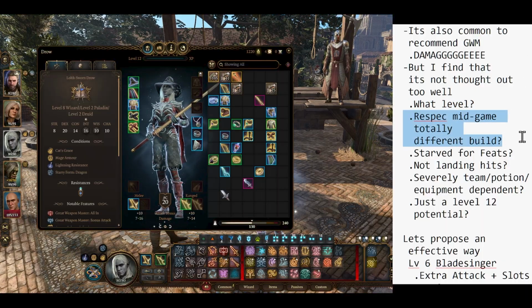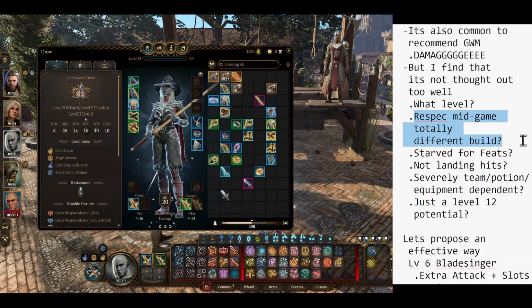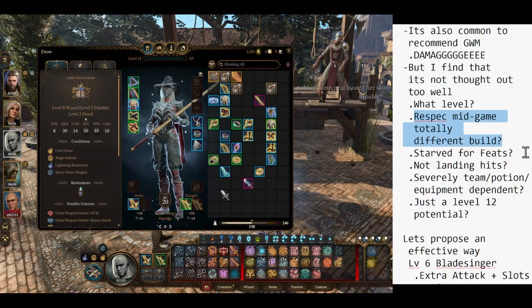Thinking about which subclass should I take, or who's on my team, right? Because maybe someone's recommending this like you play Paladin up to level 6, 7, 8, then you respec into a Blade Singer or something and add back in 2 levels of Paladin, and bam, now you have the Smite.